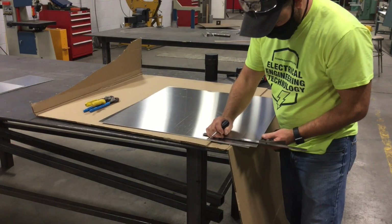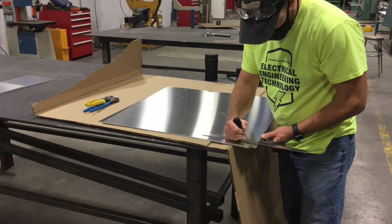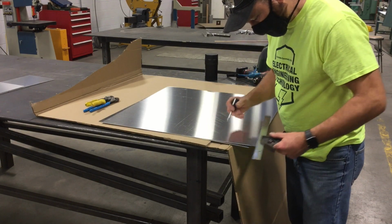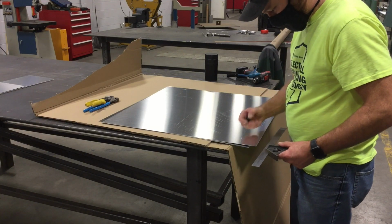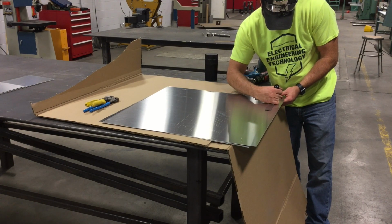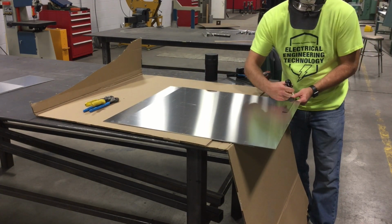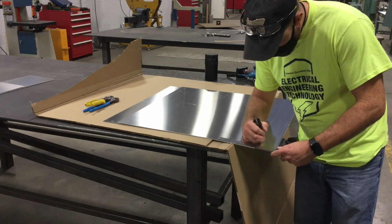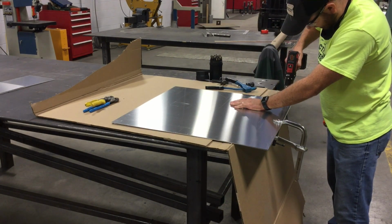Now that I have the aluminum sheet cut to size, I'm going to measure 1.25 inches from each corner, and this will be where I'm going to bend the metal. I measure each one to make sure that I'm at exactly 1.25 inches from each corner. Then, once I have that position marked, I'll drill through the aluminum.